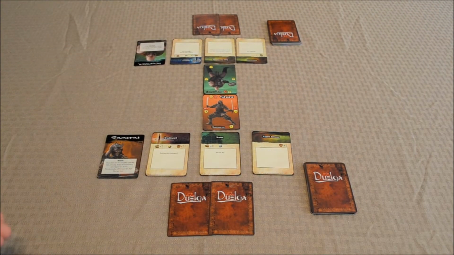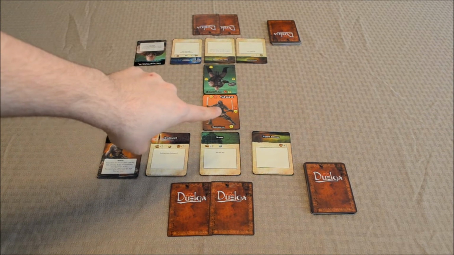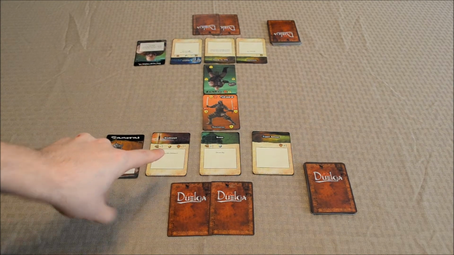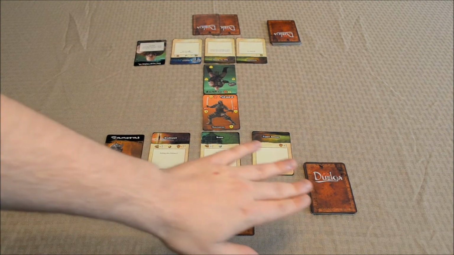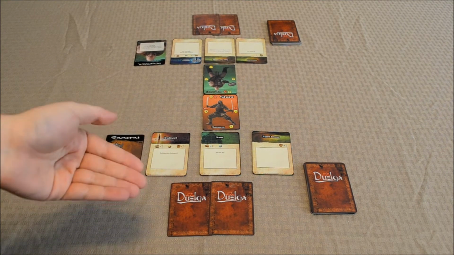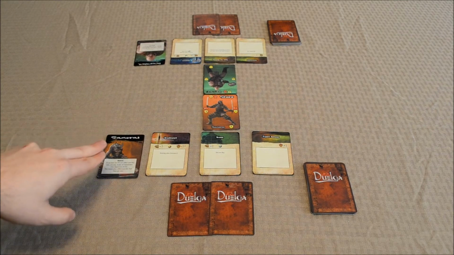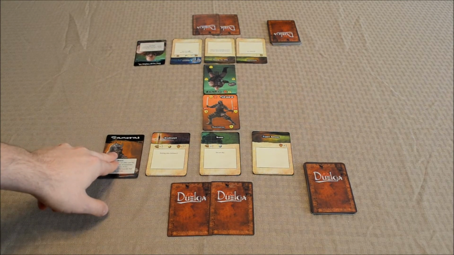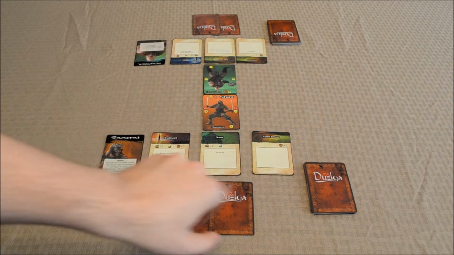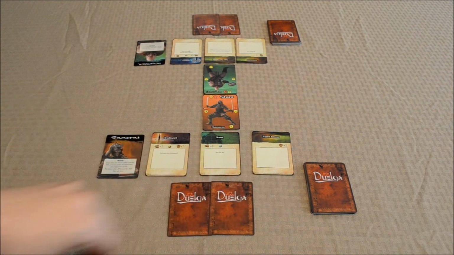Now, what you see before you is a typical game setup. Each player will choose a duelist and place it in the center of the table facing their opponent. Each player will also choose a weapon, 2 styles, and build a deck of 20 cards. This deck of 20 cards consists of 10 red attack cards and 10 blue defense cards. Each player or each duelist will also get a special action card which they can place right alongside their weapons and their styles. Now, before the game starts, each player will draw 2 cards from their deck to form their starting hand.